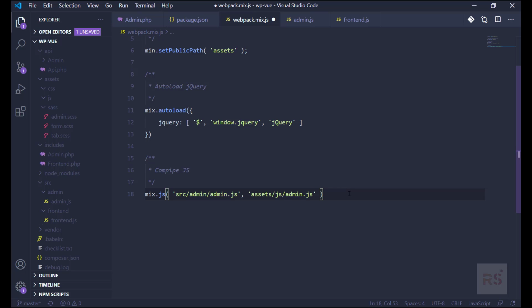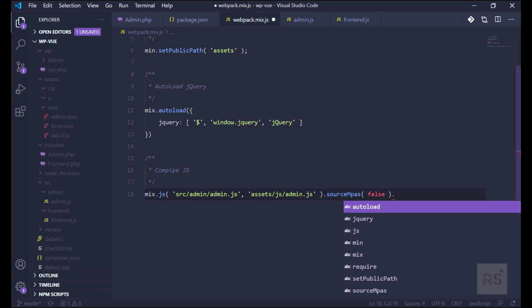And then we need to also enable this. For that we will not map the source because we do not need that actually. So we can set source maps to false.